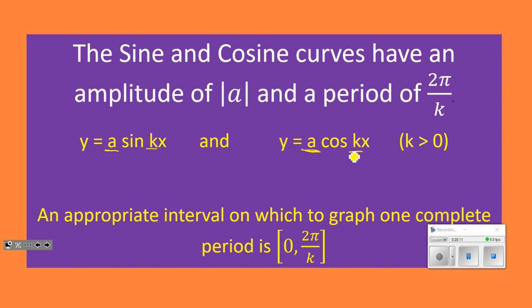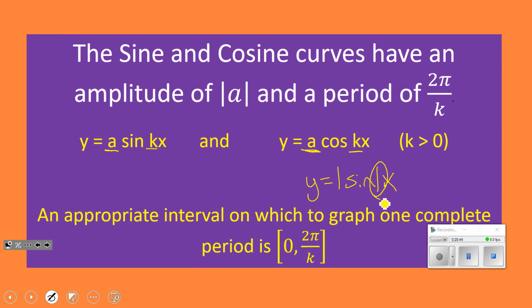Okay? Let's look at the basic, like y equals sine of x. So what number's in front? 1. That meant it went up to 1 and down to 1. Do you understand that? Okay. What number's in front of the x? A 1. So here's your k. What's 2 pi divided by 1? That's why one complete wave was from 0 to 2 pi on the basic. Does that make sense? So that's the basic, from 0 to 2 pi.